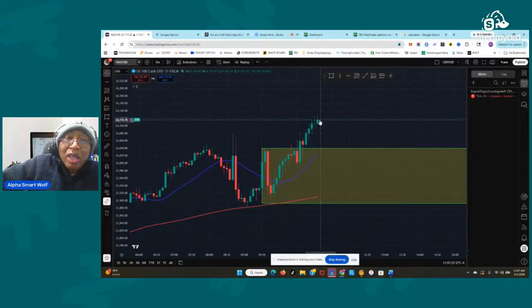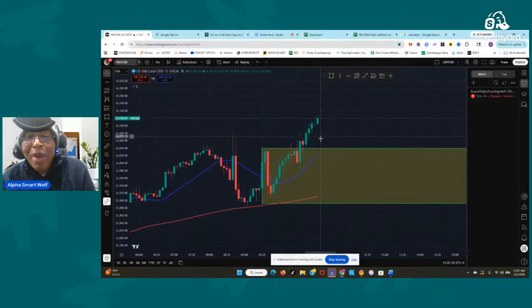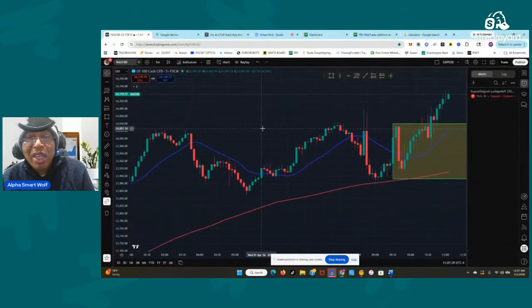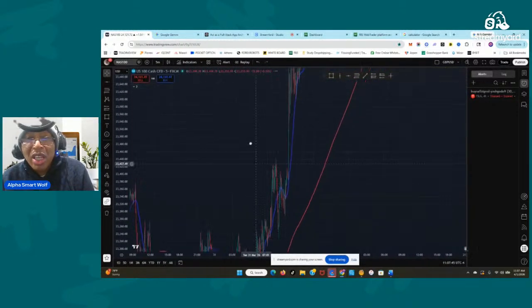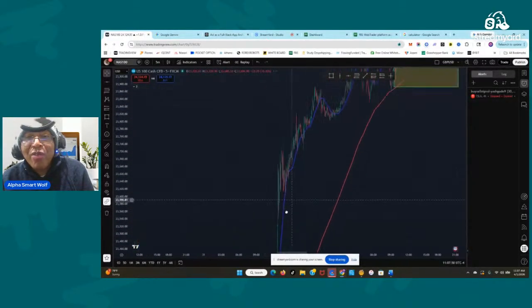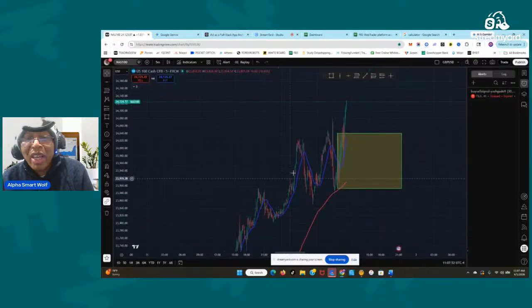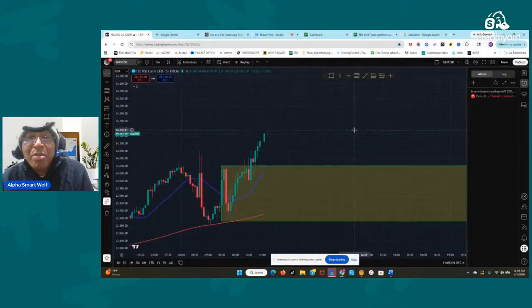However, at some point, we're going to get a retracement on the market, because normally they tend to do that. When the 20, the 100, and the 200 are separated like this, they tend to move back close to each other. If you look at history, history will prove you right. It does that all the time, okay? See, they were close, very close here, and then it started moving away, and it moved away for a very, very long time, okay? Wavy. It goes up, far away, and then it comes closer, and then it goes away again, comes closer, like that. So that's exactly what's happening here.